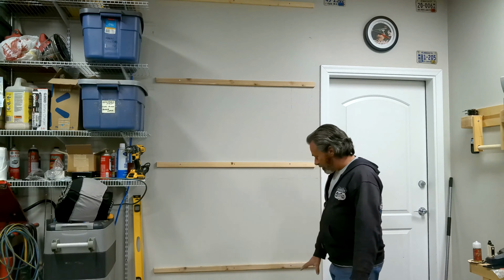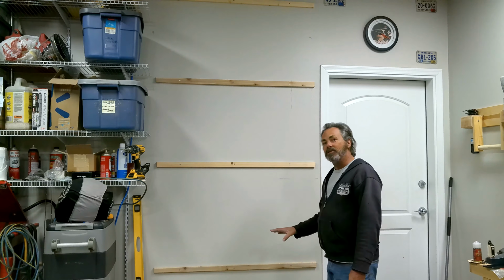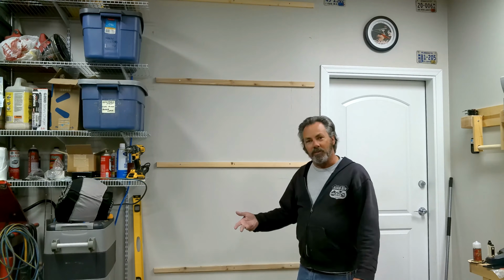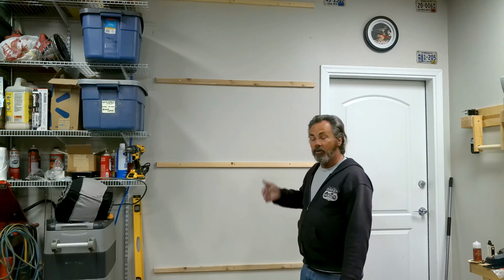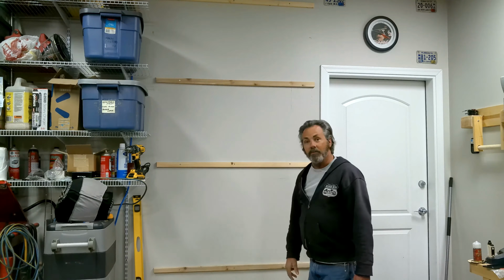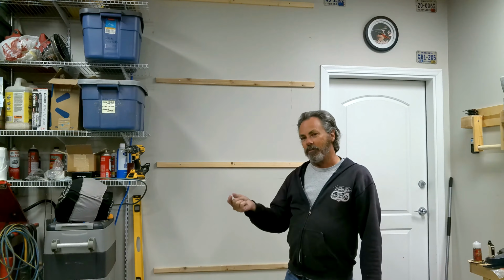I do have a couple of other spacers in here if I wanted to actually put them behind there. So if it started to move or something like that, I'd disassemble it, put a couple of spacers in anywhere that they're needed, and firm it up basically. I have nothing holding it down the sides. That shouldn't be necessary. Just these 4 should hold the pegboard in place very well for what I'm going to be doing with it. Pegboard is like a hardboard, so it's not something that's real flexible, and it doesn't have a habit of warping.